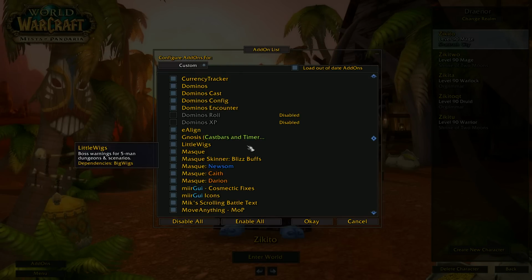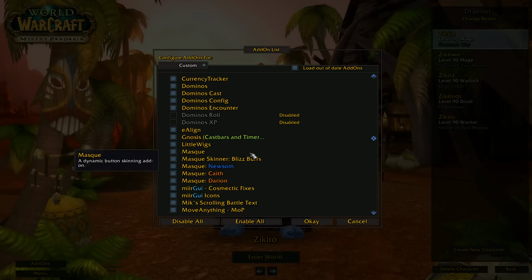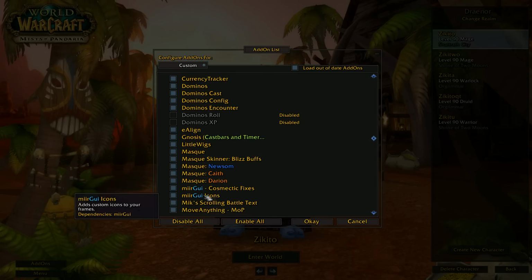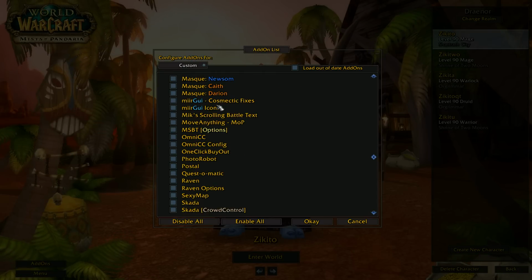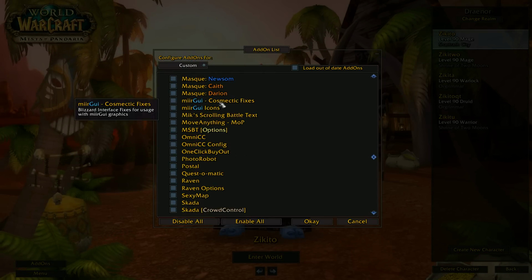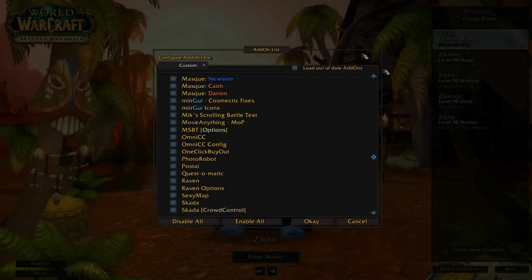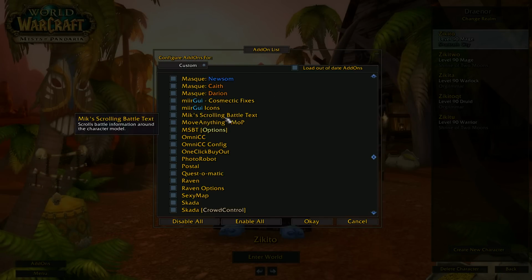LittleWigs is a plugin for Bigwigs, which also gives me the option to use timers for 5 minutes. Mirrored UI is an advanced add-on that I use to change the layout of the whole game. To be able to use this, you want to download some files that you put into the Interface folder and not the AddOns folder. This will also be a part of the package that I will be uploading to WoW Interface.